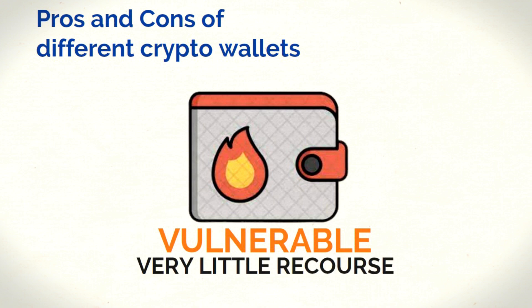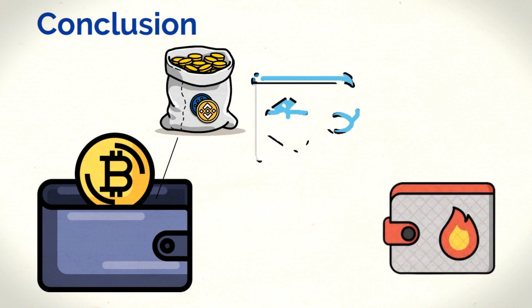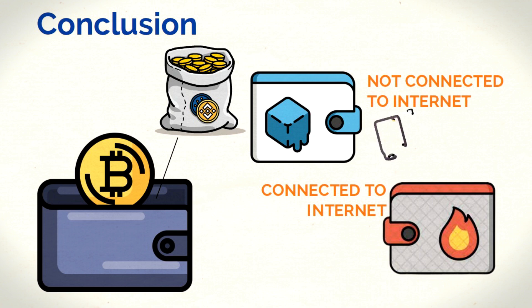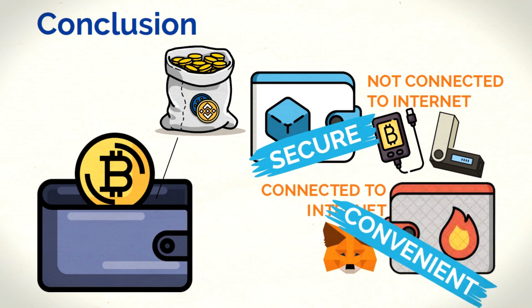Overall, wallet types come down to your risk appetite and how much is acceptable for you. To recap: crypto wallets are like the internet banking apps of the crypto world — they allow you to get all of your cryptos in one safe and secure place. The two main types are hot and cold wallets: the ones connected to the internet are hot, while the ones that are not are cold. Trezor and Ledger are the best cold wallets, while MetaMask is a very popular hot wallet. Cold wallets offer the most security; hot wallets are more convenient but you hand security responsibility to a third party. The type of wallet that suits your priorities is the best one for you.